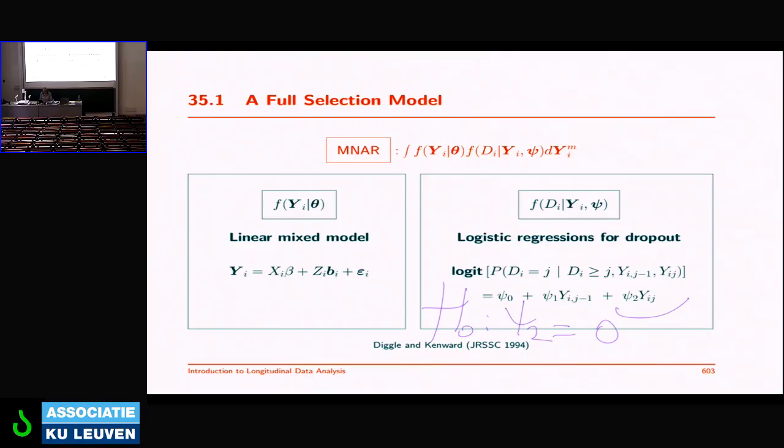So the only thing we can do is fit two models to the observed measurements, one with the psi2 term and one without the psi2 term, and compare them. If psi2 is significant, it means we improve our fit by including that psi2 term. The only thing we can say is, had the missing measurements been observed, and had they followed the model that we put forward, then the interpretation is right. But of course we don't.